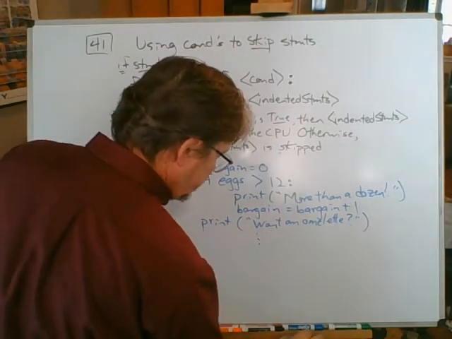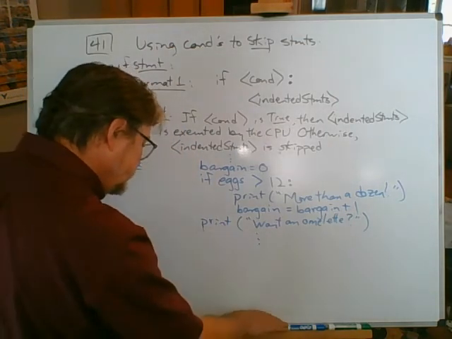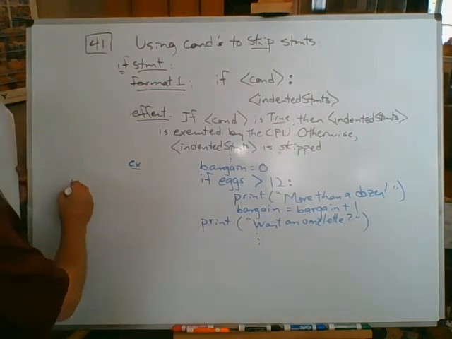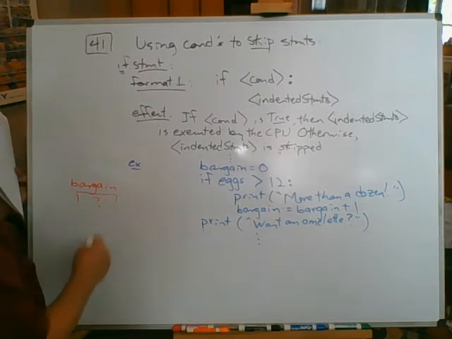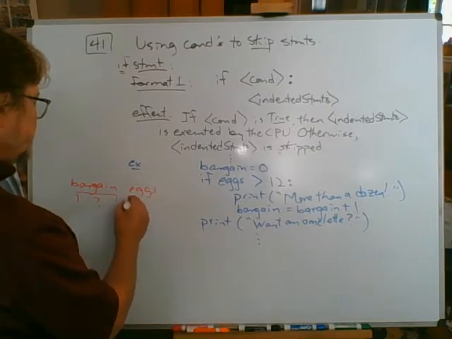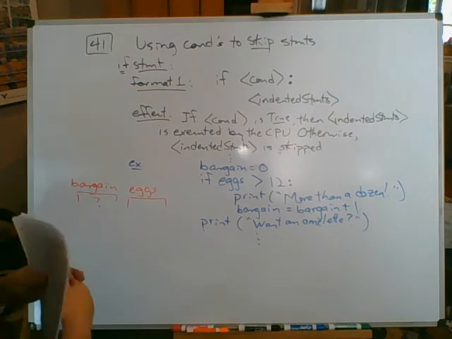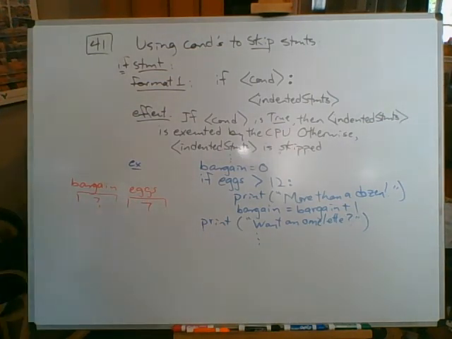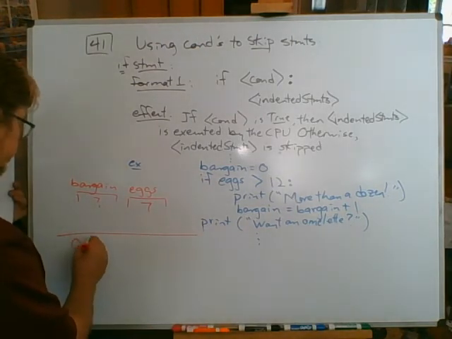Let's see if we can cover the other one in yet a different color. How about hot pink? Well, I don't know that that'll show up. Hot red. Bargain, I'm still going to say that's unknown. I don't know. I don't care what it is before I get to that point. Eggs. How did it get a value? I don't know. That's beyond the scope of this little sequence of statements here. Let's say eggs is 7. See where this is going? Not very far. Let's predict the output.